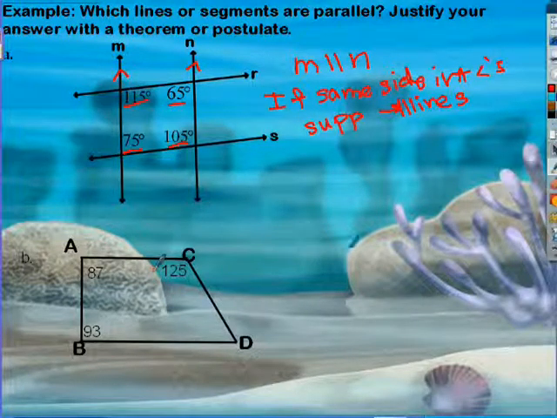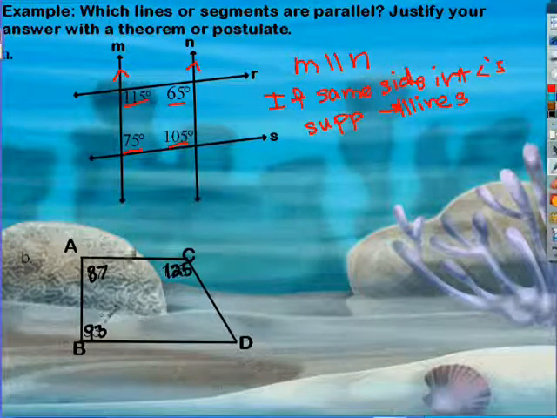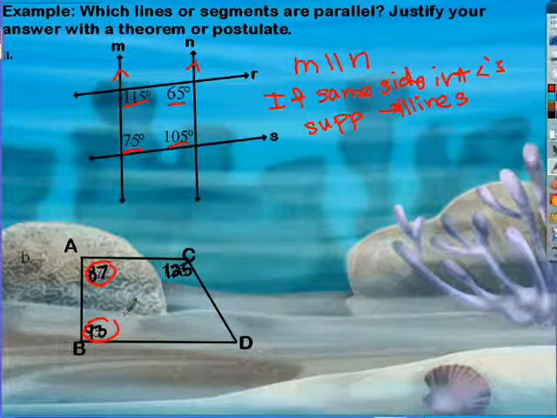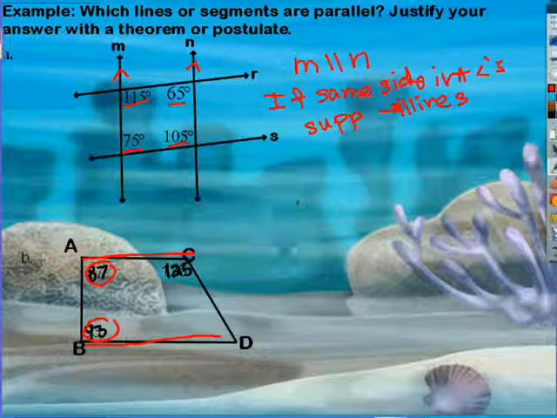All right, let's look at this second example. Let me make these angles a little bit darker. This says 87. This says 125. And down here I have 93. Again, all of these angles are on the inside of what we're looking at to be parallel lines. If I add 87 and 125, am I going to get 180? No. How about 87 and 93? Yes, those two angles there, 87 and 93, are supplementary. So which lines would have to be parallel? Remember, both lines have to touch the angles. So in this one, AC would have to be parallel to BD.